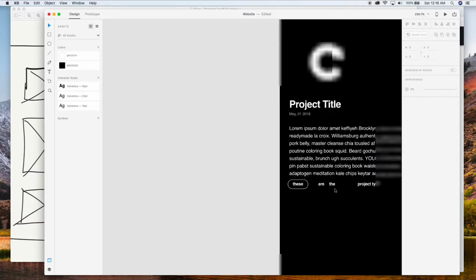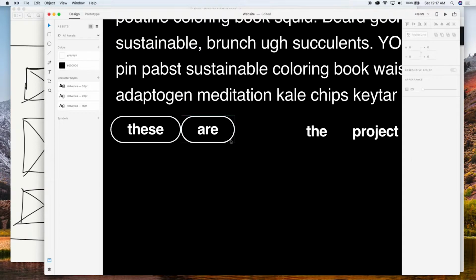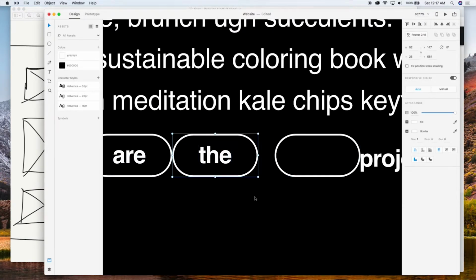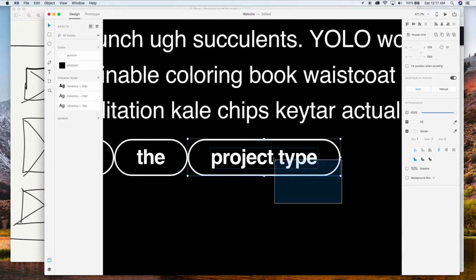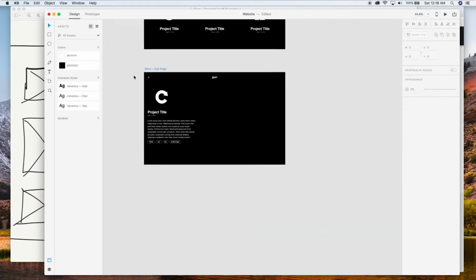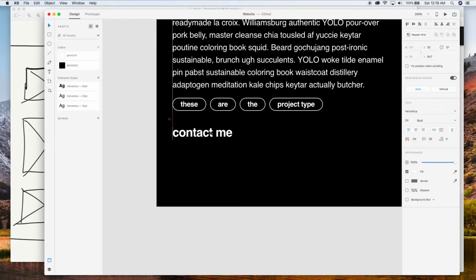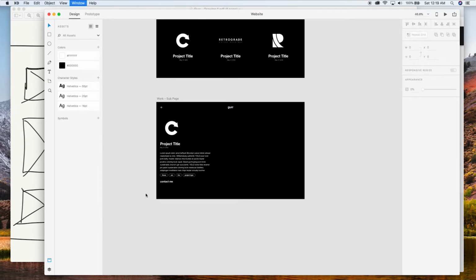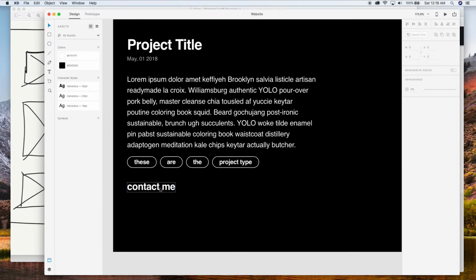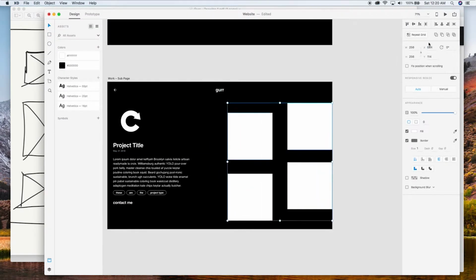So these are essentially, I don't want to say skills, but it's the project type, as that says. So if he did the branding, that would be there. If he just did a logo or just did a color palette, that would be there. That's what he did within this project. So we give him a little date, a little excerpt for the project there. And then we're going to work on some tiles.